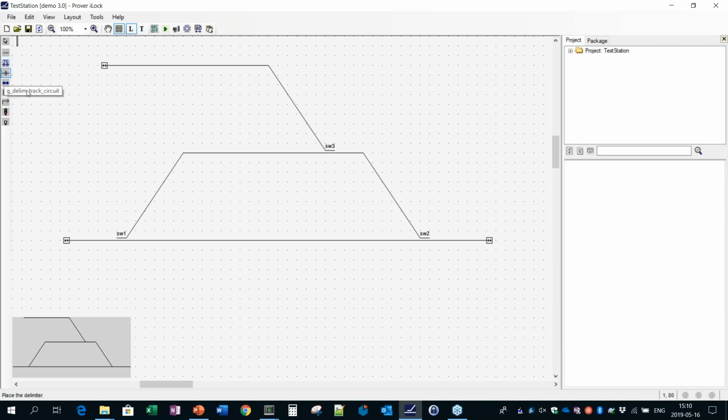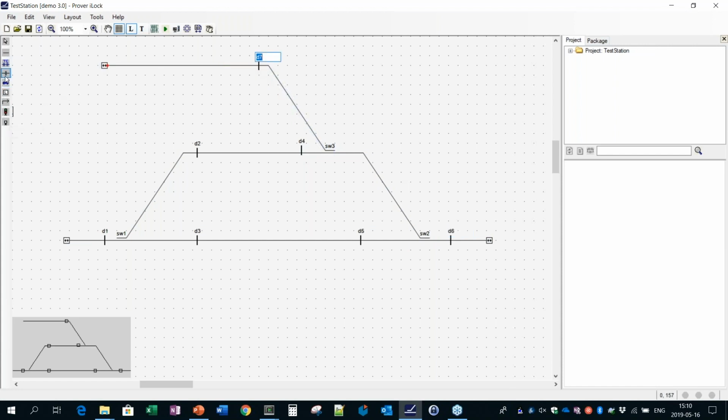I want to have a few joints because we need track circuits. So we put out the isolated joints. I want one here. As you see, you have the possibility to choose a name, but I won't use that currently. I think I need a joint here, and I want a joint here somewhere, one here, and then perhaps one here. Okay, something like this.